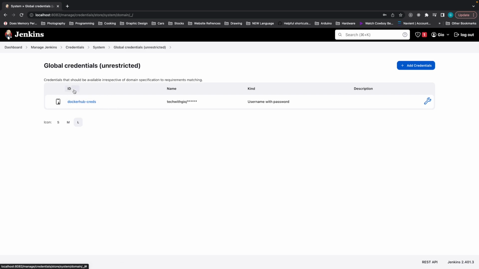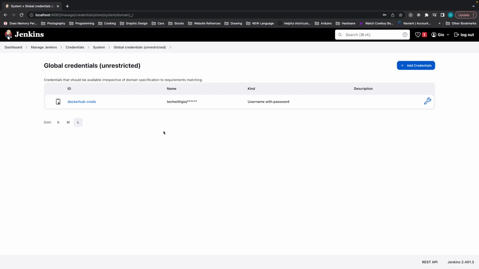All we have to do is specify the ID, and now we'll have the username and the password for our Docker account. And that's going to be important for pushing the image to our Docker Hub account, so that we'll be able to run it on any machine if we need to. We just will have to pull from Docker Hub.